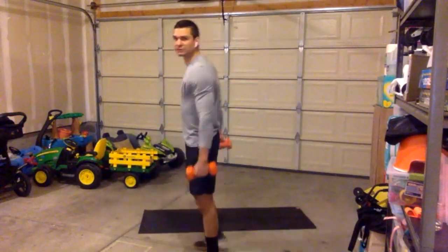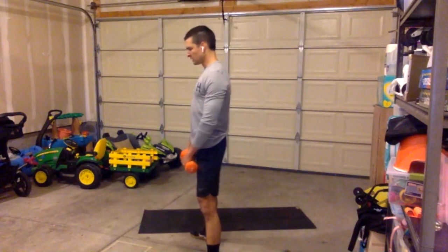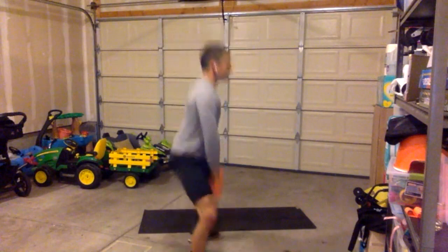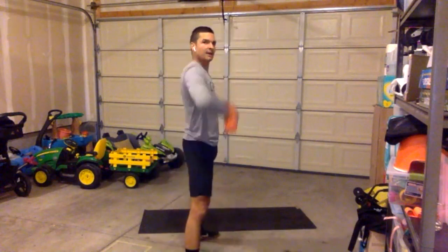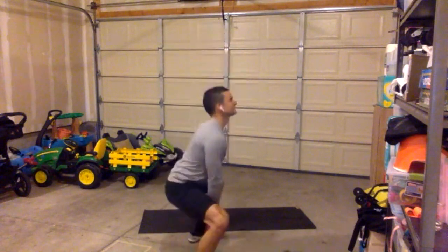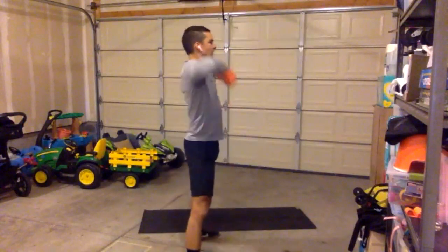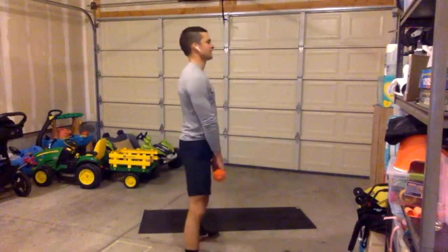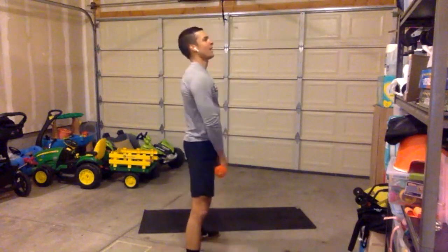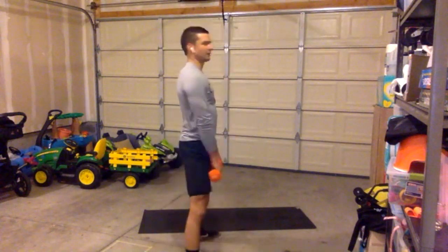I'm gonna show you the side view just so you can check your posture. And then I'll do front view next. 3, 2, 1, here we go. And if you can break down the movement of not starting the upright row until you finish the squat, always keeping your gaze forward so that you're not looking to the floor. If you ever find yourself looking down, you've probably started to hinge in your hips. Instead of bringing your butt down, you're instead bringing your butt back. So you want your butt to go down. A few more seconds. 3, 2, 1. Go ahead and rest.